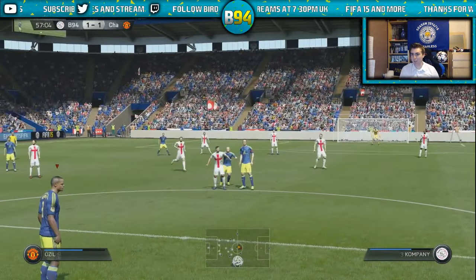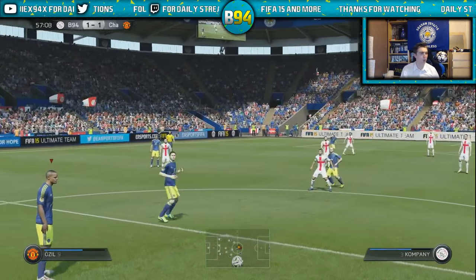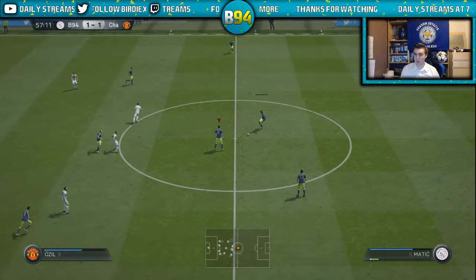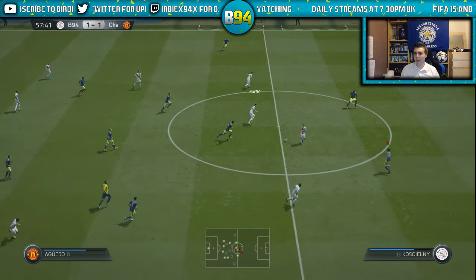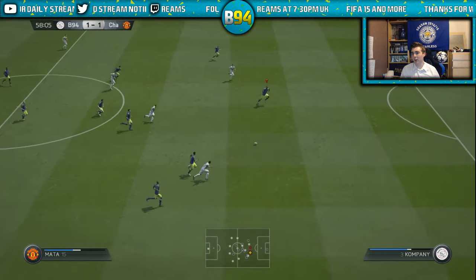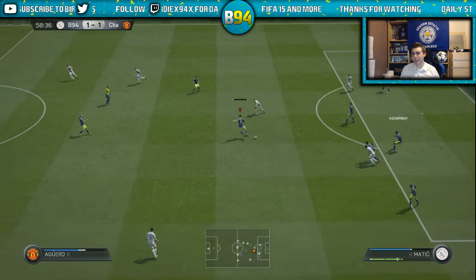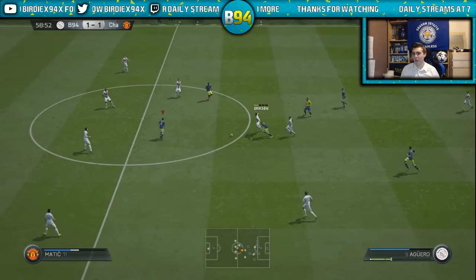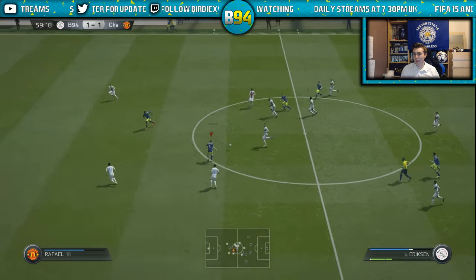In his first game, why does Eriksen come short and not Matic there? Oh, now Matic comes short. Okay. Makes perfect sense. In his first game, wow. Just wow. He got a hat-trick and then the guy rage quit. In the second game... Or is this the second game? I can't even remember. Is this the second game?